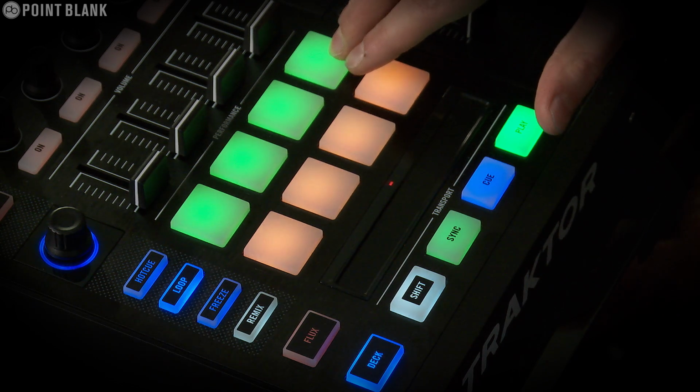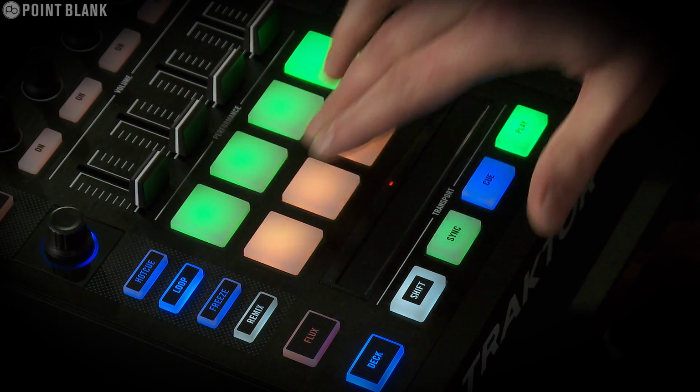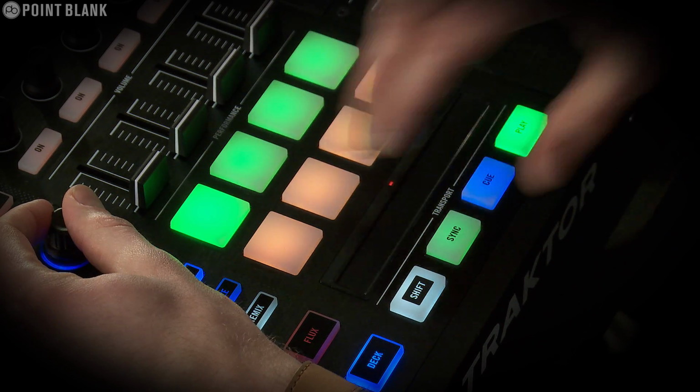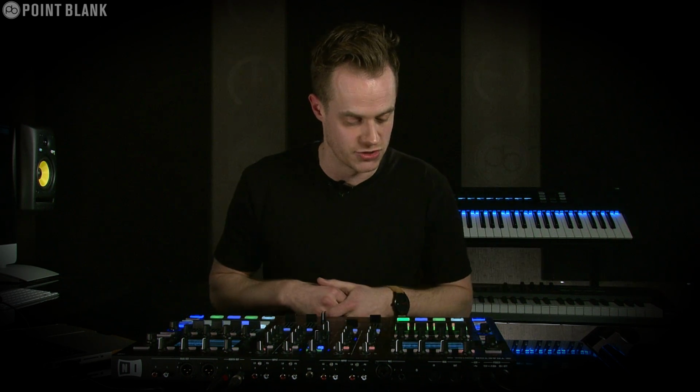So if I just loop this 1 beat before the track, I can actually go across this kind of drum roll to half a beat, to 1/4, and then to 1/8, and then drop it back in. So it's a really easy way of creating a drum loop before a breakdown or before a track comes back in. Instead of using the actual loop function.